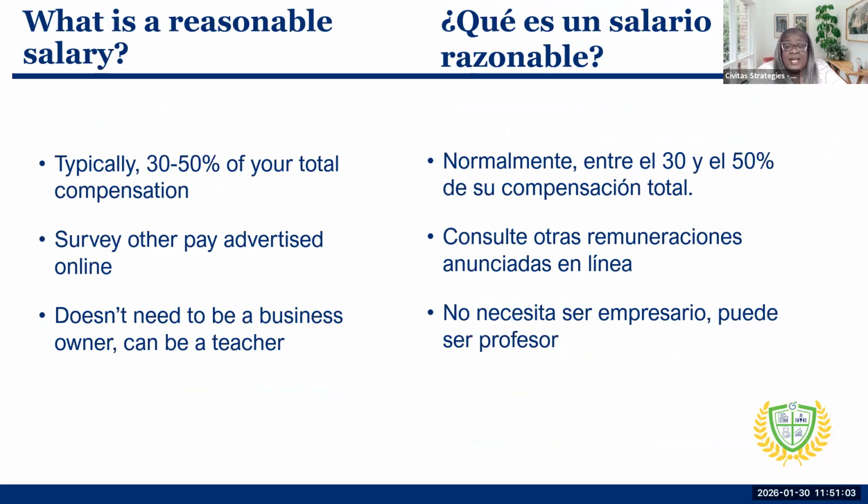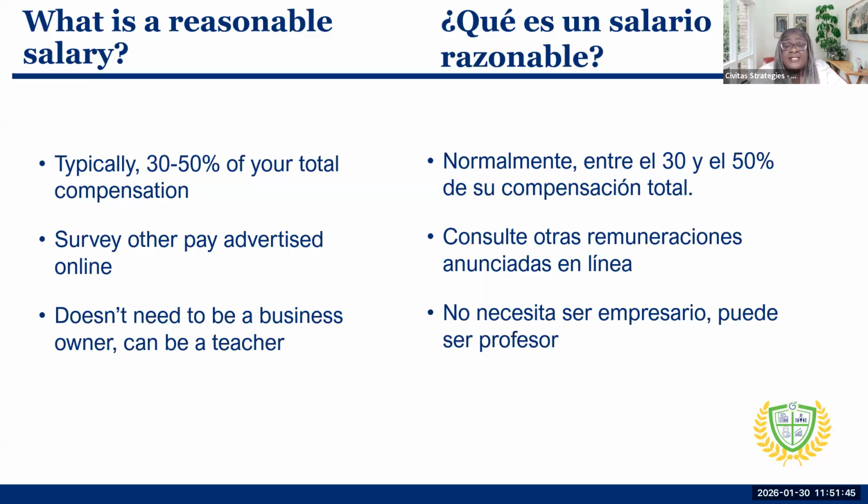Want to jump deeper into that reasonable salary. Now, we already told you that that's usually 30 to 50% of your total compensation. And it does provide a balanced approach between salary and distribution. So you want to be able to appropriately pay yourself. And to do this, you will need to survey some other comparable positions. You can look at things that are advertised online to ensure that your compensation is aligning with what the market rates are. But you also want to make sure that you're looking for similar work and responsibilities.